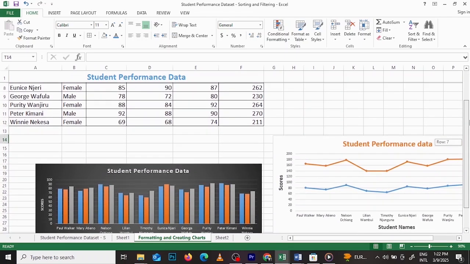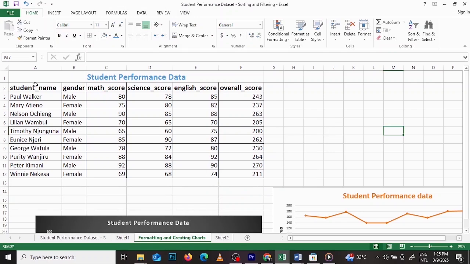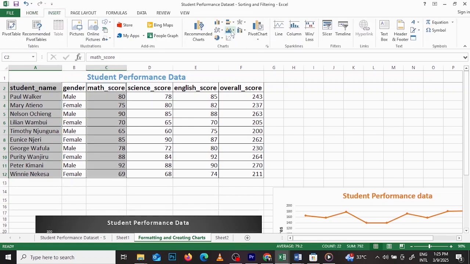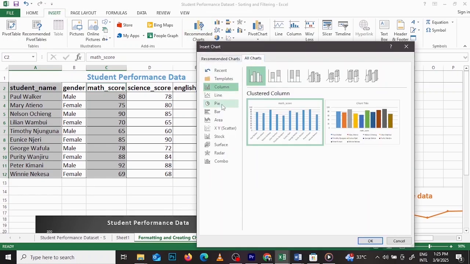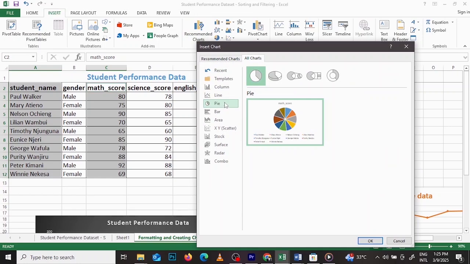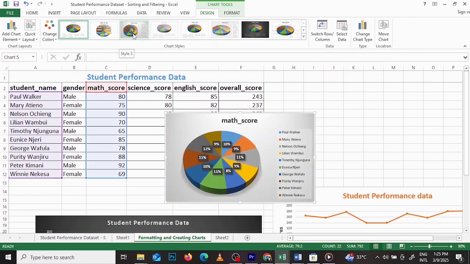that are being represented in pie chart format. I'm going to click on these students, then hold on Control, click on Maths, then click on Insert tab, go to Recommended, choose on Worksheet, pie charts. Then I'm going to choose on this one here, click on it. Now I'll be selecting how it is representing Maths. I like this one, looks more neat.